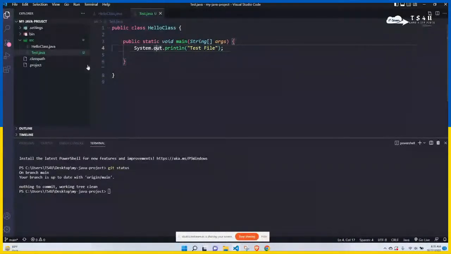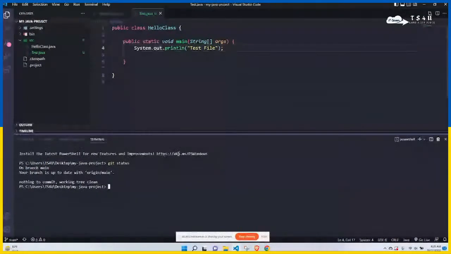You can see that in VS Code, this file is highlighted with green text, so it is basically an untracked file. Untracked means Git is not able to recognize it; it does not have these changes.